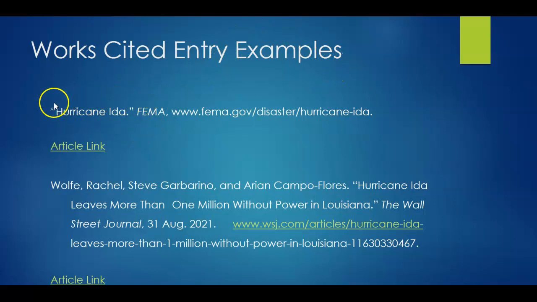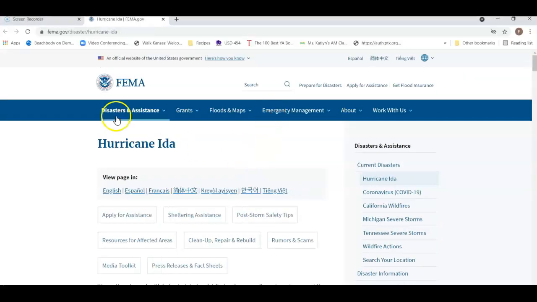The web page itself is just titled Hurricane Ida, and then it's from the FEMA website, and then we don't have a date. FEMA sponsors their own website, so I don't have to repeat FEMA. So then all I do is include the URL at the end. It looks really simple because I don't have some of those elements. So let me show you what this web page looks like.